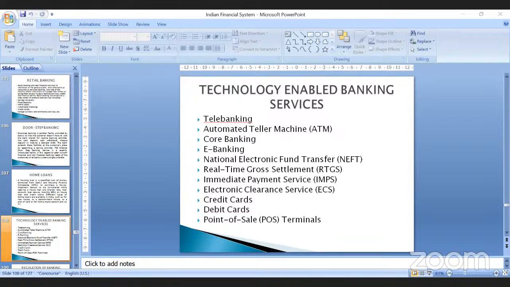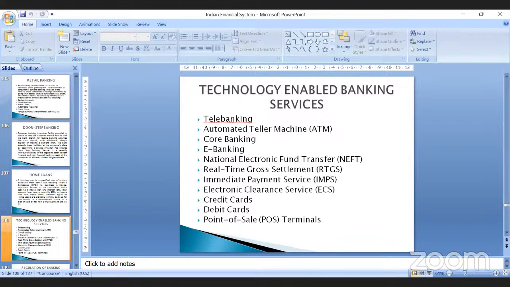But if you are making the payments using mobile phones, we use something called IMPS, immediate payment services. This is a money transfer mechanism made available by the Reserve Bank of India. This also transfers funds instantly in case of emergencies. This is the most convenient and most widely used technique for fund transfers.